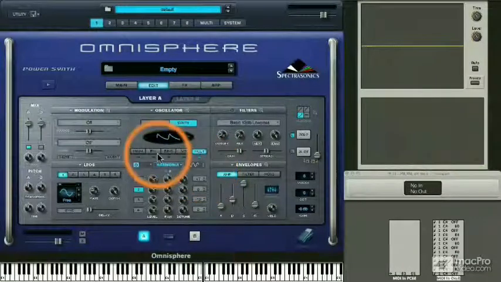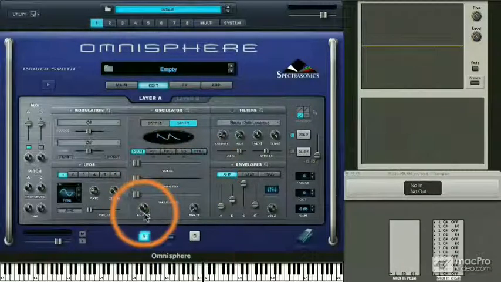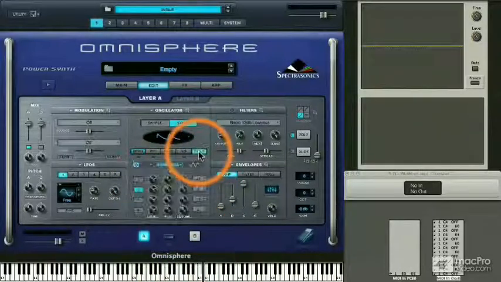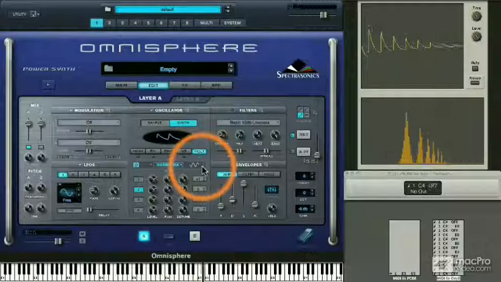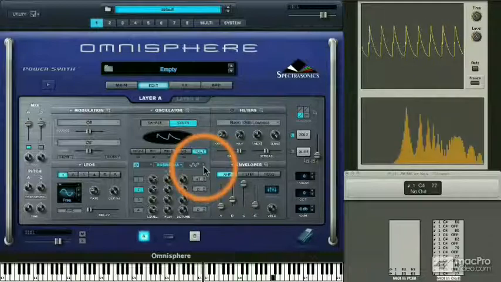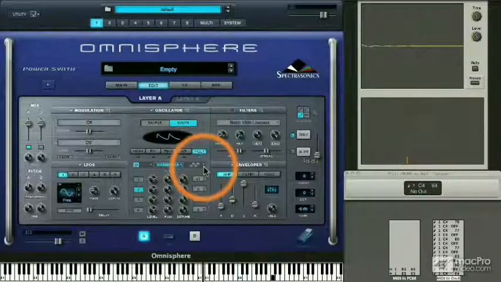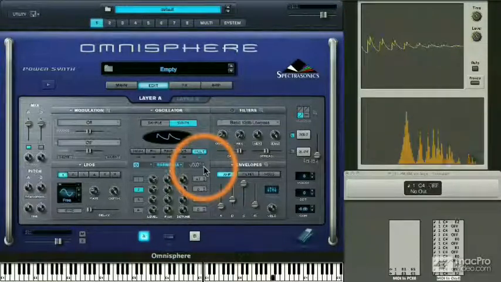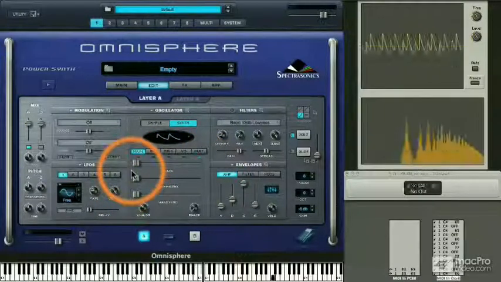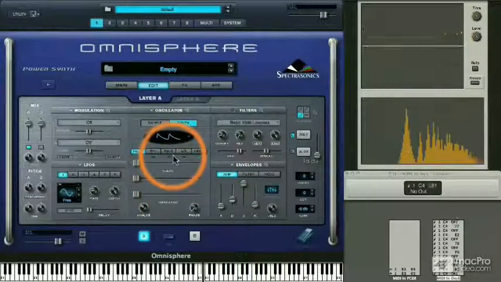I've turned off Harmonia phase shift, but I'm still hearing the effect. It turns out that the analog knob can also cause Harmonia voices to phase shift. If I turn them both off, there is no phase shift. There are 4 levels of phase shift available within Harmonia. These range from slightly out of phase to completely out of phase. And as we saw, this can interact with the analog knob.